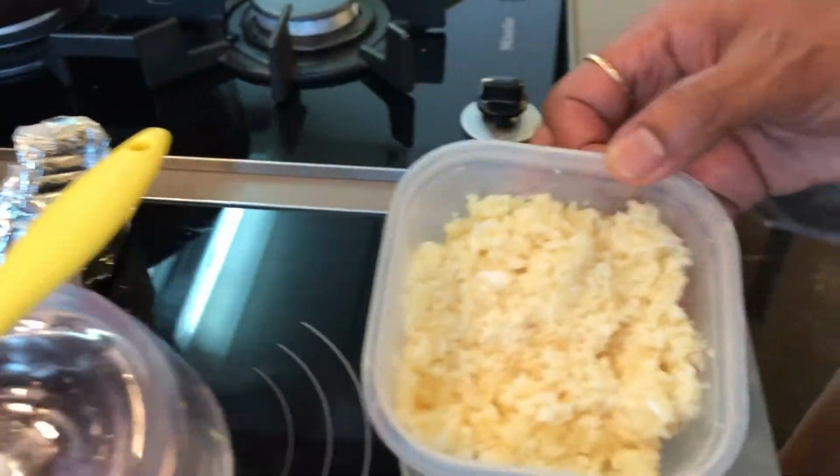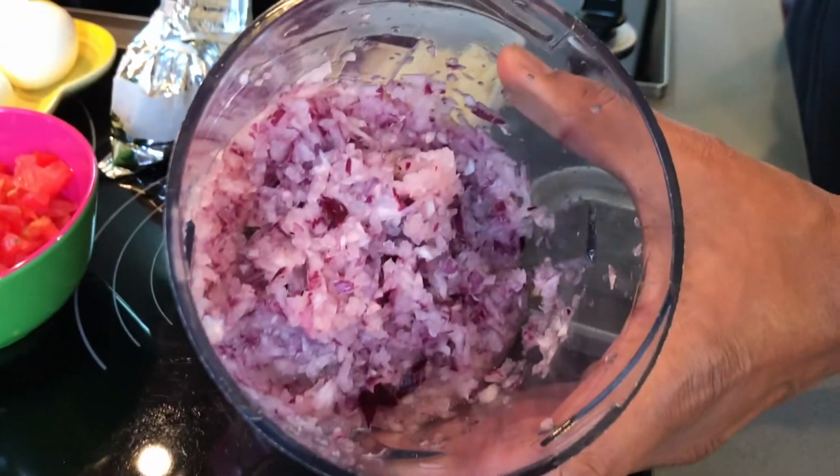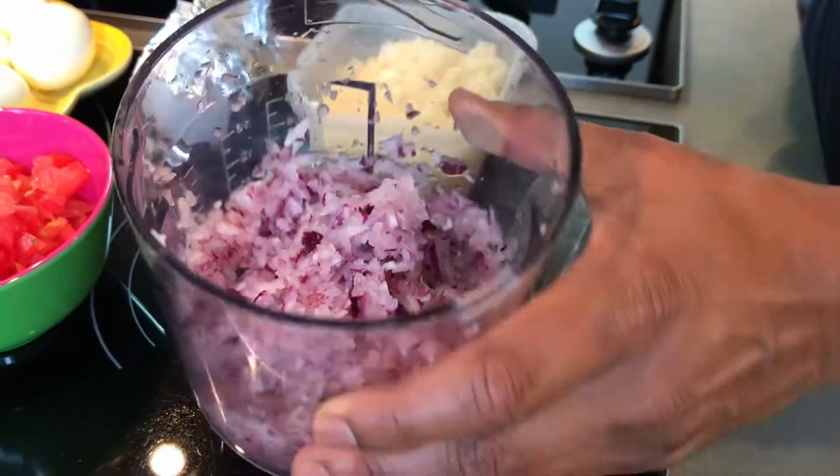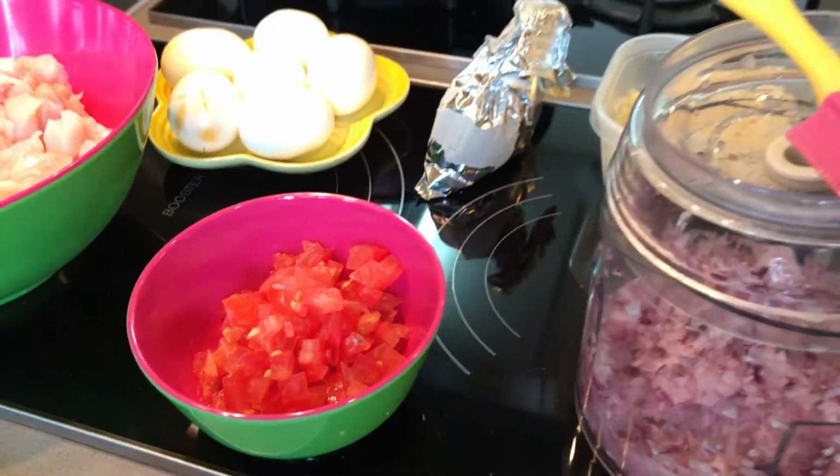And then I've got minced garlic, finely minced red onion, and chopped tomatoes. Those are the ingredients that are going to go into cooking the chicken, which I'll cook now. And I'm boiling the rice in a rice cooker, typical basmati rice. Then I will do the cooking and the layering to make the layered biryani. So let's take the next step.